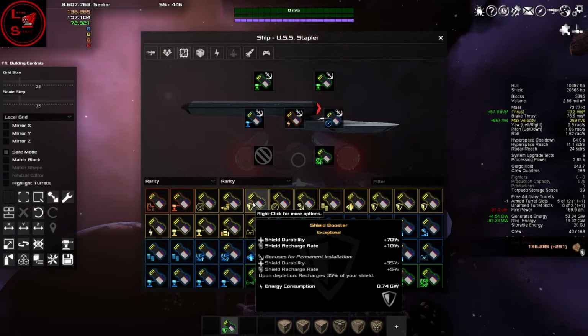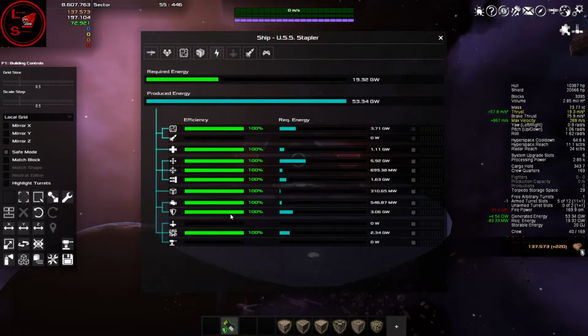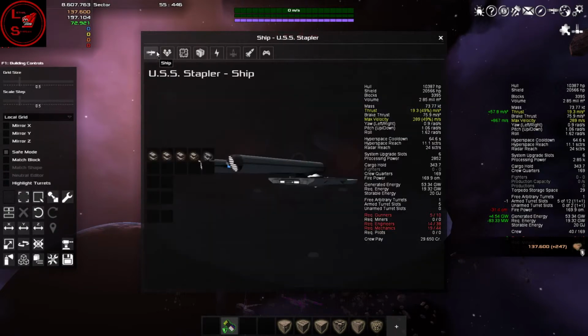Energy to shield converter. Yeah, if you have 100,000 in shields and you put this one on, it's got 71% more. You're at 171,000 in shields instead. And think of those as hit points. Okay, so right now I have... How do you tell how many shield points you have? Go into your ship menu, the first tab. Okay. You have hull and shields. So 20,566 hit points to shields.